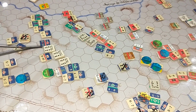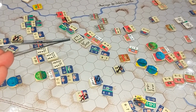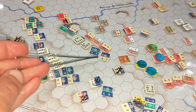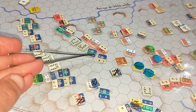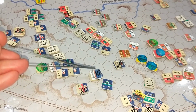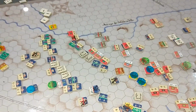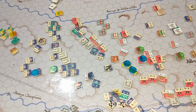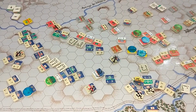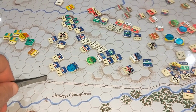The French artillery have now set up here, and they're causing some heavy losses against the Spanish here. There's a couple of French assaults just to drive the British skirmishers away, and some more assaults down here to drive the last of those Spanish raw infantry out of the area. So the French are very enthusiastic and optimistic about their chances here, doing very well, continuing to drive their infantry. This is the infantry that has rallied earlier.